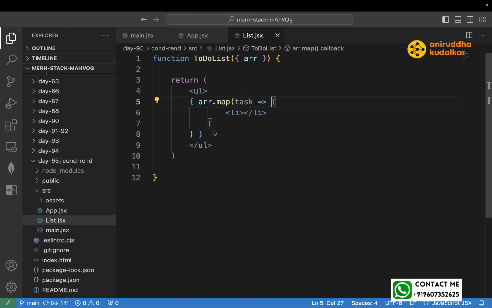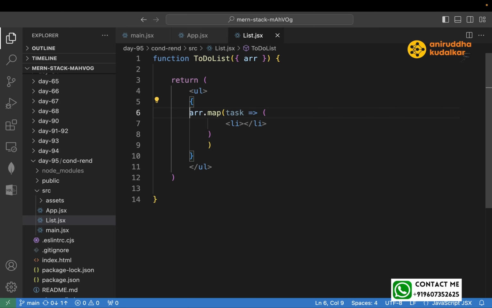This bracket is about this bracket return, and this bracket is about this bracket. You can write something like this for more understandability.